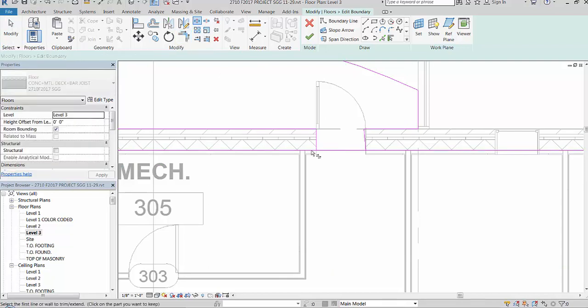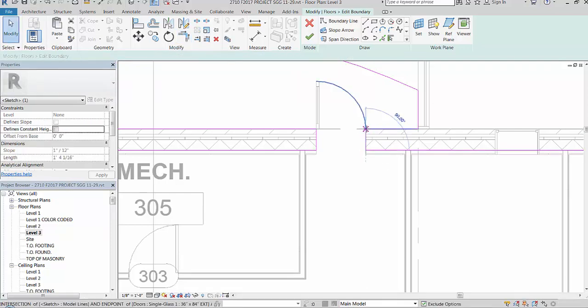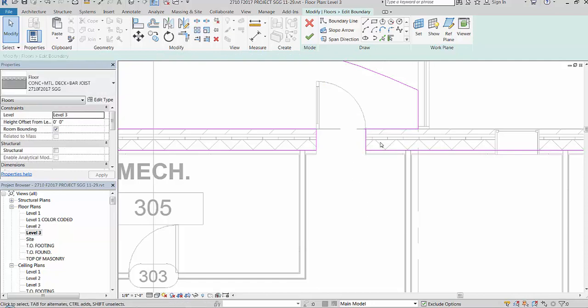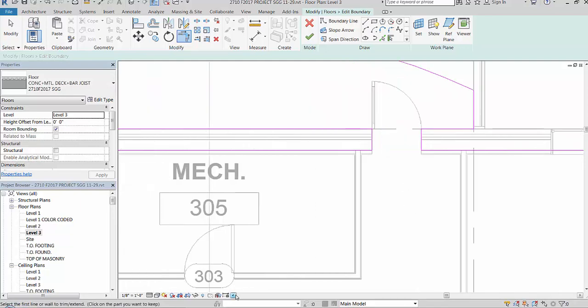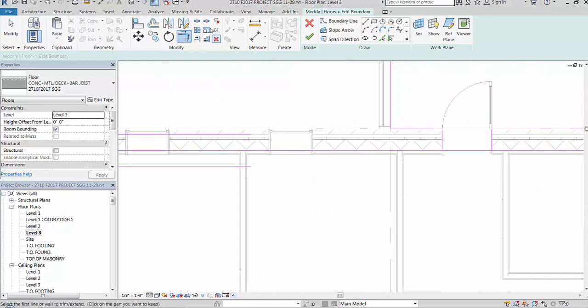Trim extended corner. See how that's slightly off? I messed that one up. There. No, didn't quite clean it up. Back to here. Once again, we go to split. There. That should be finished.